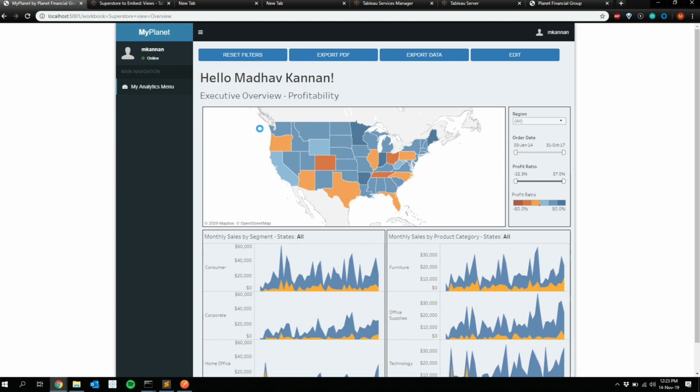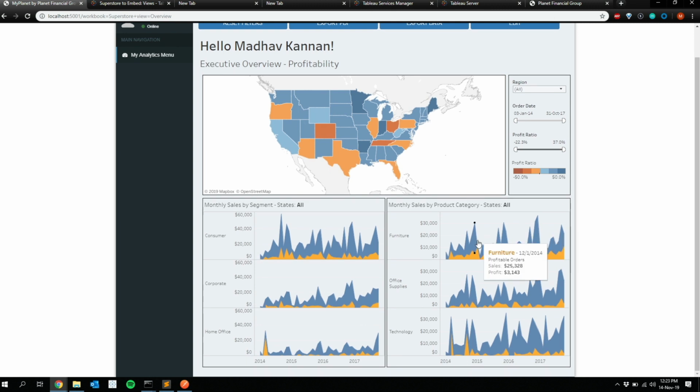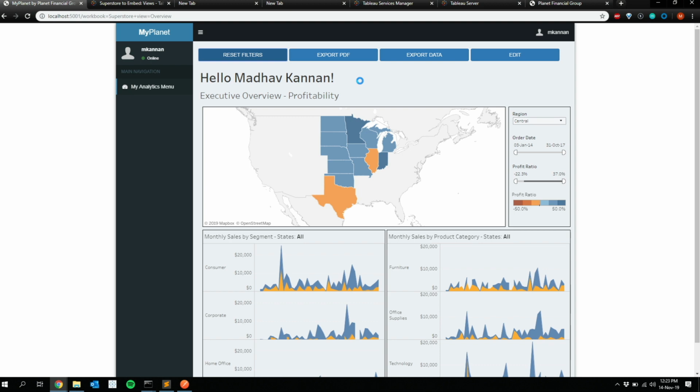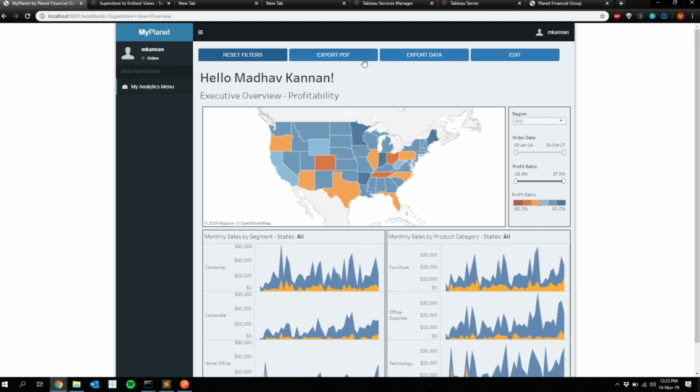So if you take a look at this, it looks like individual portions. It's highly interactive. I could go ahead and select a particular sheet if I wanted to, or select a filter as well, reset everything that I've made changes to, and if I wanted to export, I could do that, and so on. So all the typical Tableau functionality that I might be used to as an end user on server or on online is available to me, which is good.